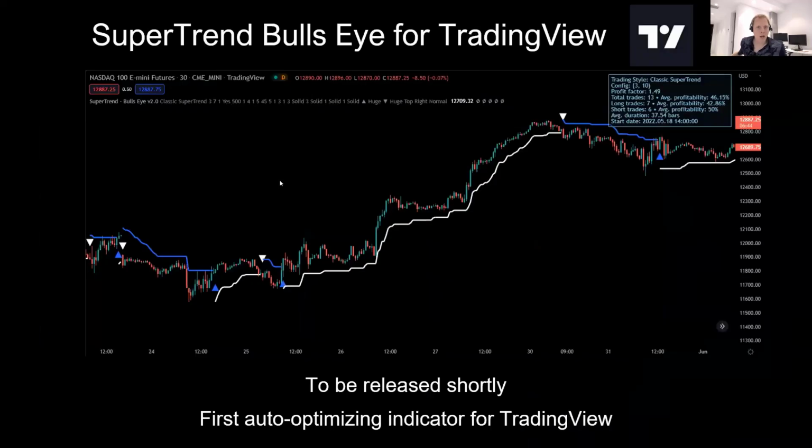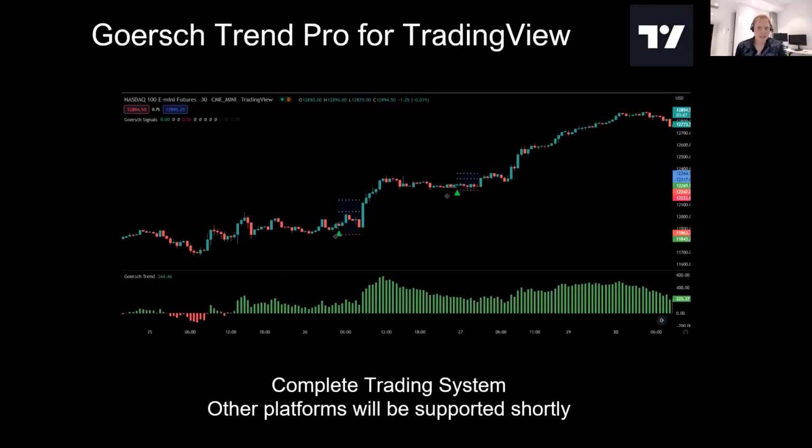Okay, so what has changed since last week? What's new? Well, we're still working on Super Trend Bullseye for TradingView. I had promised you this indicator for last week already. We did not finish it quite yet, but we're almost done. And I've pasted here a screenshot of the latest version of this indicator. As you can see, it already has all the entry signals, the stop loss line, and our statistics panel in the top right corner. We are about to release, so please watch out for this upcoming exciting release of Super Trend Bullseye for TradingView.